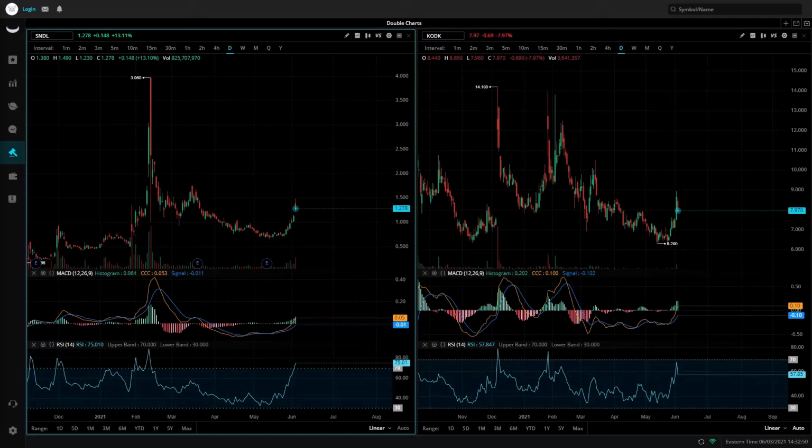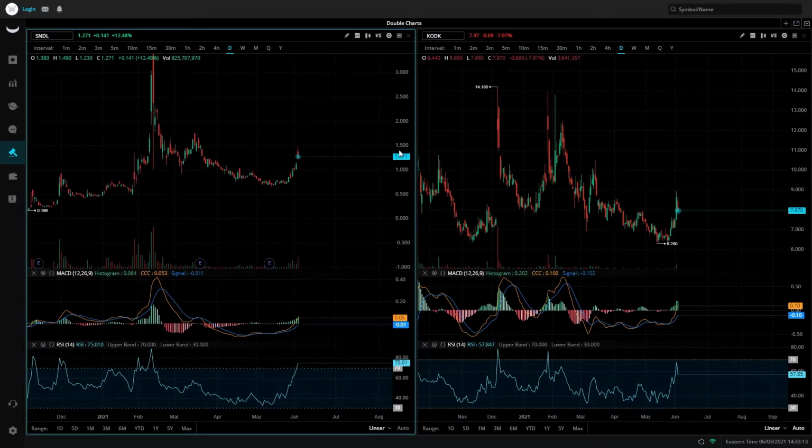For this example, what I have to the left is SNDL, and to the right I have Kodak. As you know, these things bottom out a good amount. This one over here bottomed out at 6.4, and this one over here bottomed out around 6.80, 68 cents. So how could you have found that? How could you have bought down here and taken advantage of this move up?